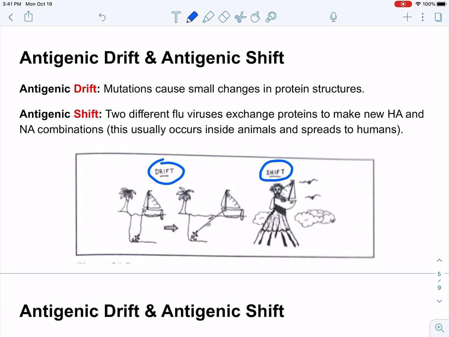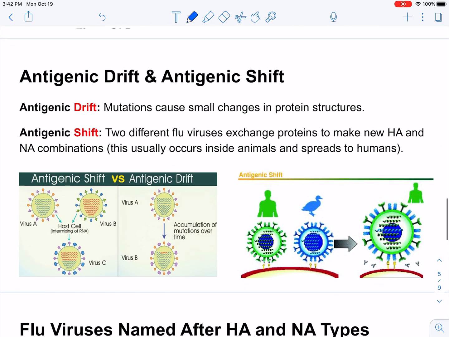So imagine a giant now holding the boat on top of a mountain. It's completely different. And what happens with this is 2 different flu viruses basically exchange their proteins. They might swap an HA or an NA with each other, and it makes a new combination that has never been seen before. Human immune systems are not ready for it at all. Every single human is prone to getting it. And this often happens in animals, which is why you hear of bird flu and swine flu. And it's pretty fascinating that you basically have to have these 2, there's better images of it in a bit actually.